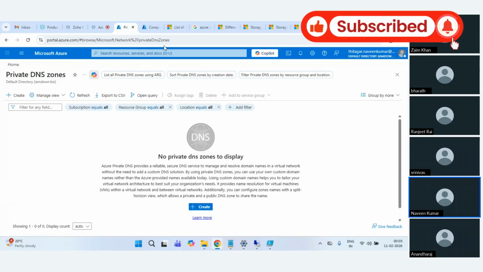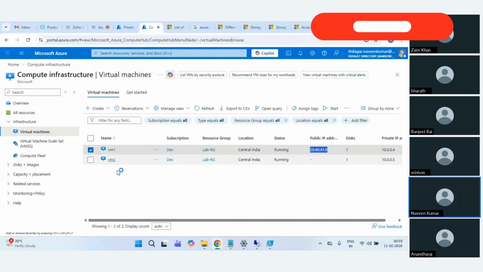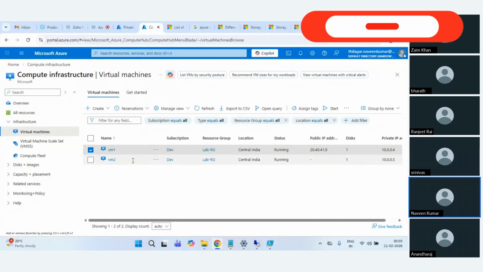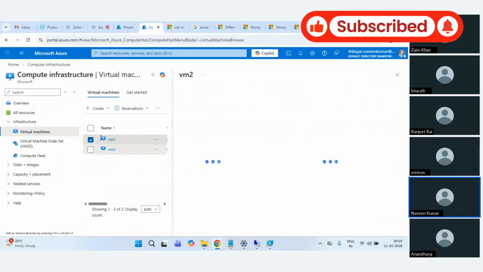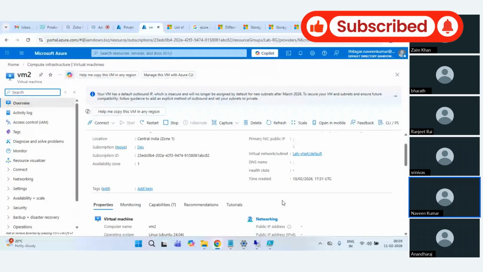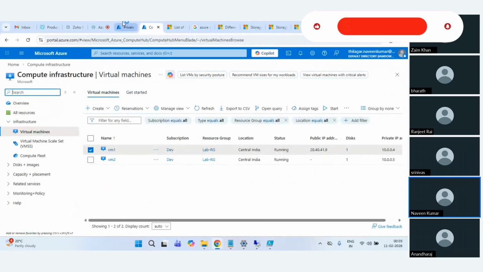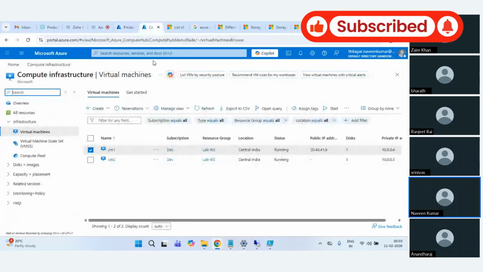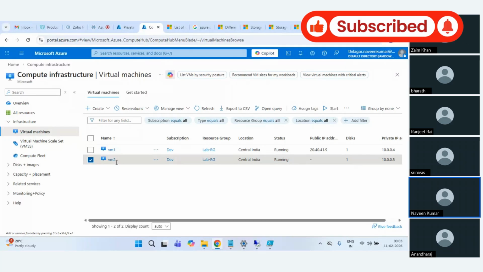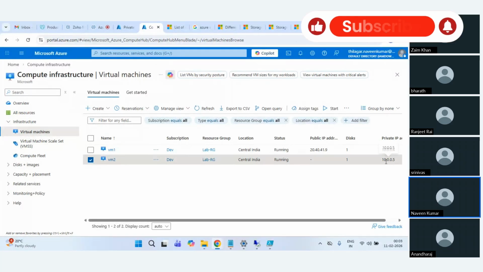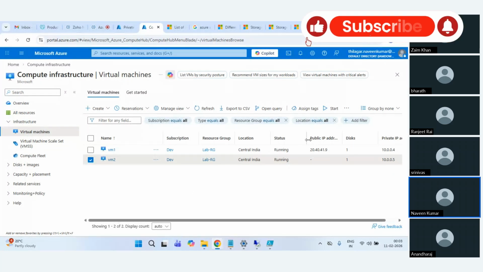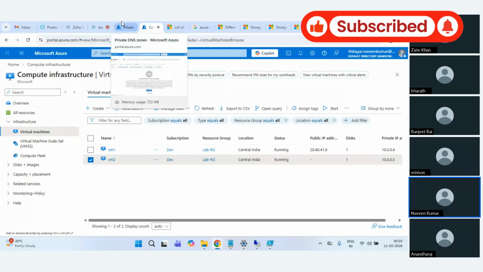Now, for doing this setup, I have two VMs. The Windows VM is something which I have connected, and there is also a Linux VM which I have, which is VM2, and this is not having any public IP, but this is another VM which we have in the same network. Now, we are going to host a website in our VM2, and instead of accessing it via this IP, we are going to have a URL which will be accessible within this network. That is what we are going to see.